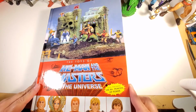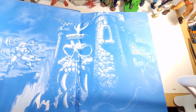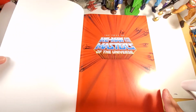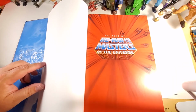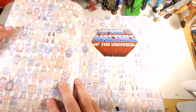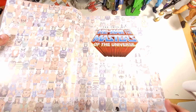Let's take a glance at the book. Yeah, this thing is something I've been needing, wanting, looking for. This book is pretty much everything for the He-Man toy collector, folks. Wow. That is a massive amount of pictures all in one little spot.